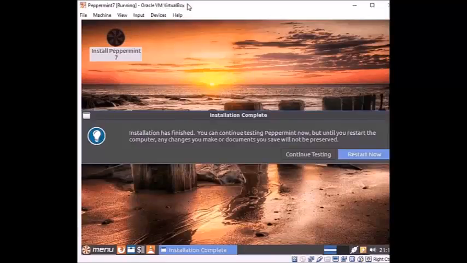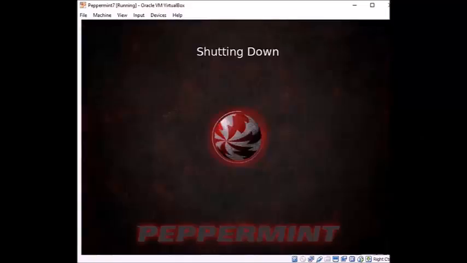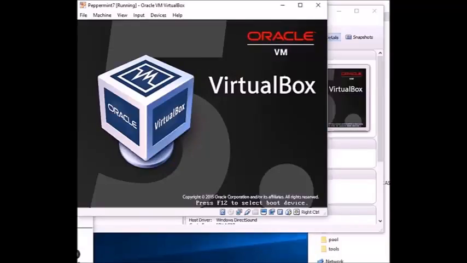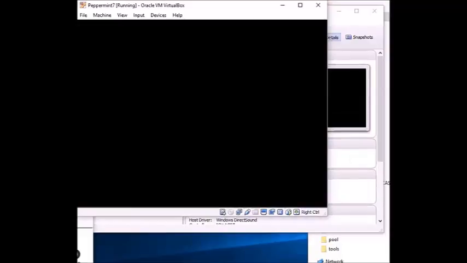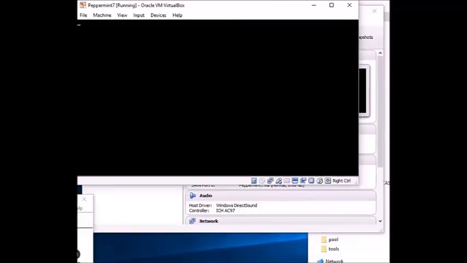And here we go. The installation has finished. It's going to prompt you to restart. Until we restart, we're still going to be on the live install or the live image. So nothing you save or do is going to keep on into the actual installed operating system. So we'll restart. Well, that kind of looks cool. It's going to pop up again. Make sure nothing broke.